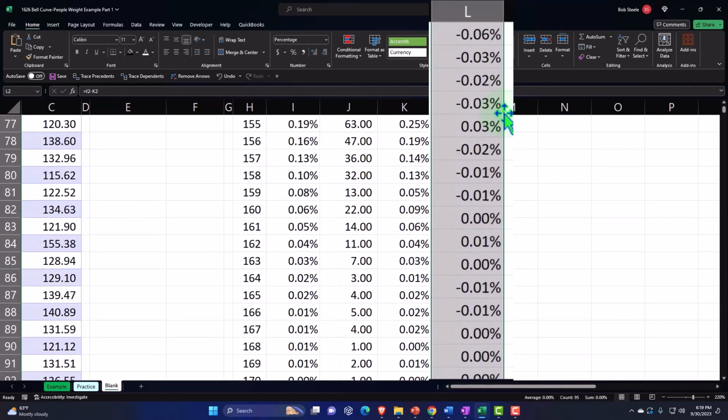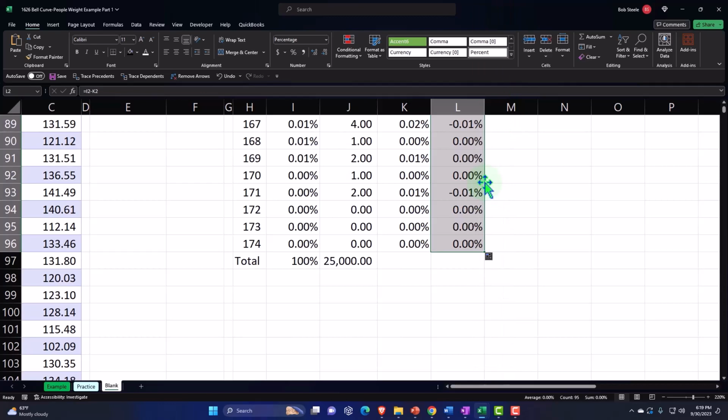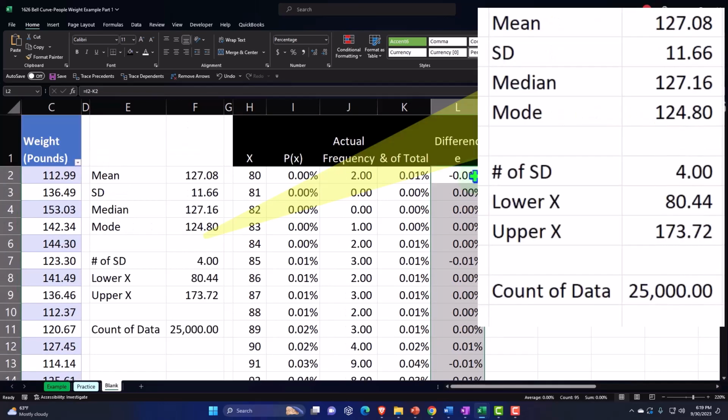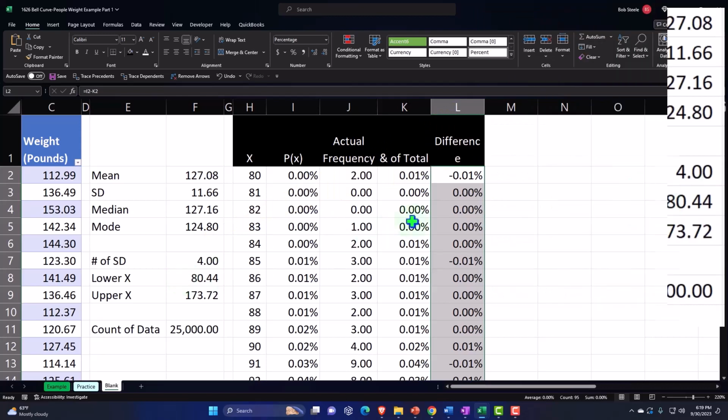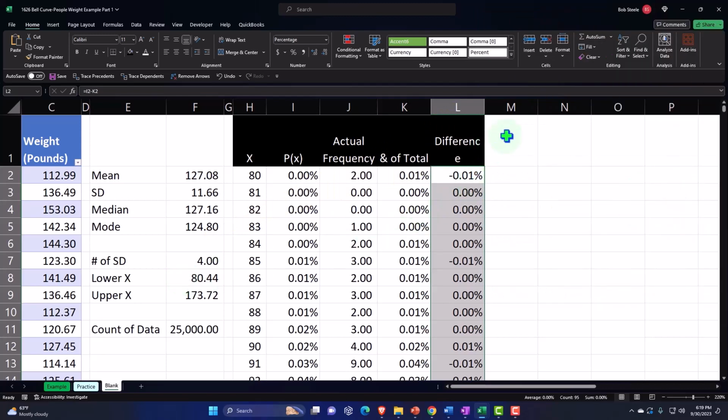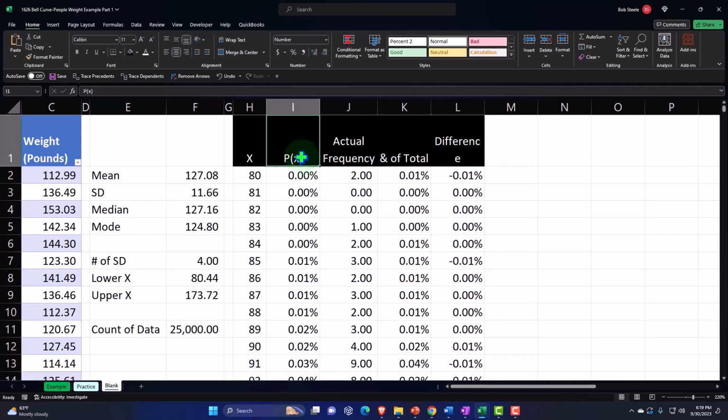So once again, indication that this could conform to a bell curve, and a bell curve could give us good information about this data. Okay, so now we want to say, let me graph this actual bell curve. I could graph it first to just see what it looks like in terms of our percentages.